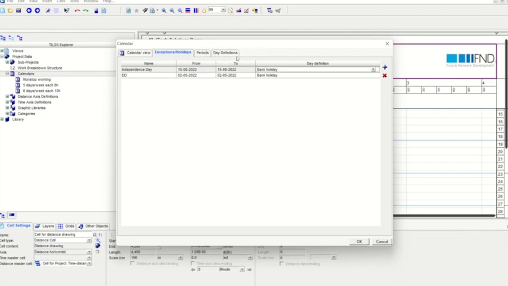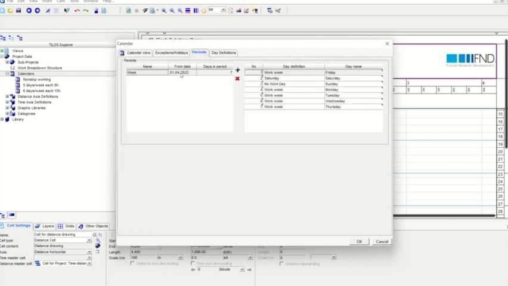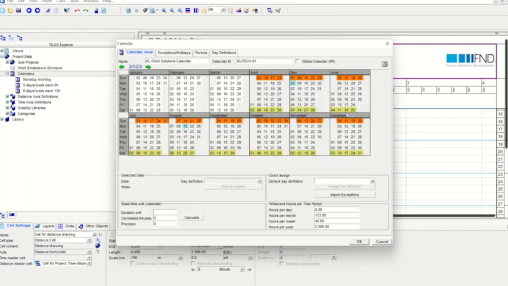Now, since we have finished all the 3 items of the calendar, let us go to the calendar view and see how it is. When we came to the calendar view earlier, you would have seen that the holidays or the work weekends were defined as Friday and Saturday, which were shown in red. Those are all moved. And you can see the calendar is applicable only from April to December. Why is this? This is because in the periods tab, on the top, the third one from the left, you have selected from date. So the from date defines the calendar. We have selected the 1st of April, so from then the calendar has appeared.